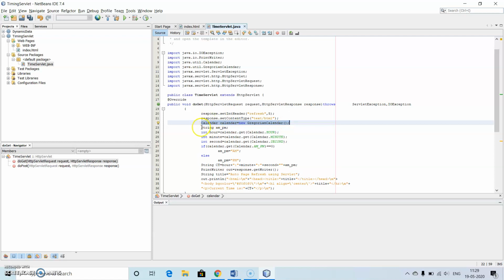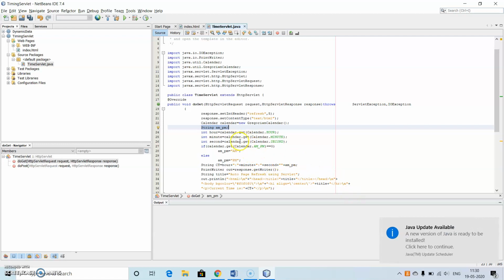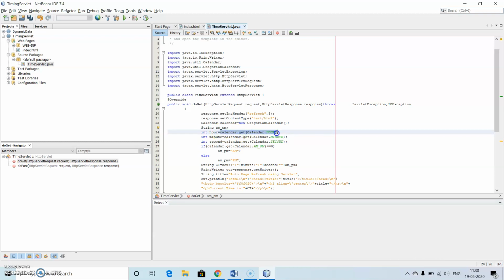Then I make use of one string which has to be displayed in the form of AM or PM. Now I need to read the timing from the system. To read the timing from the system, I make use of methods from the Calendar class, calendar.get for hour, then minute, then second.